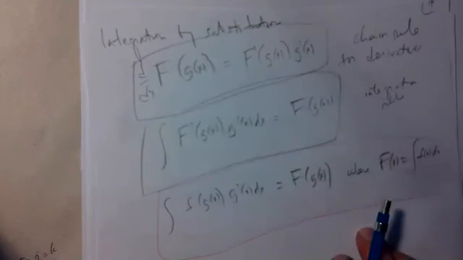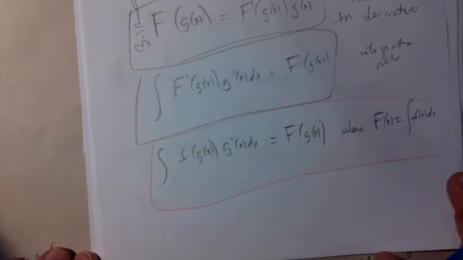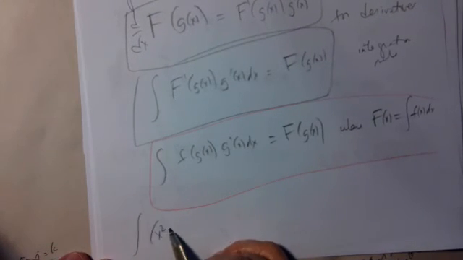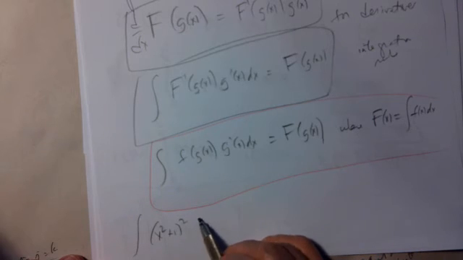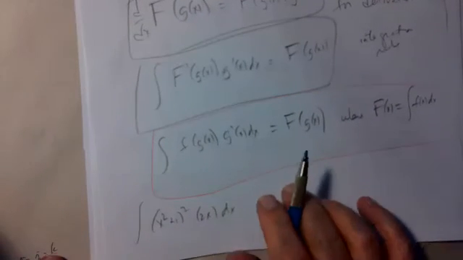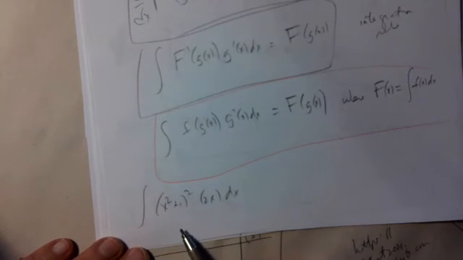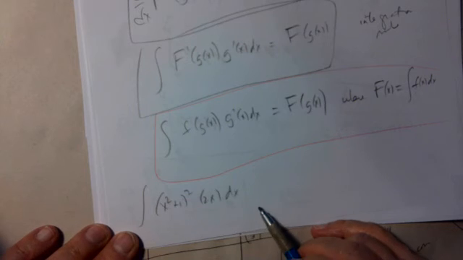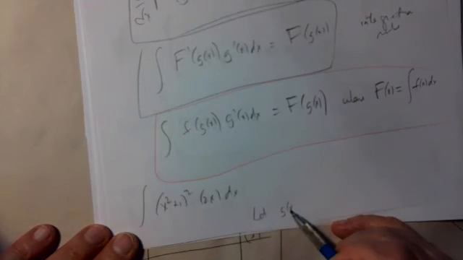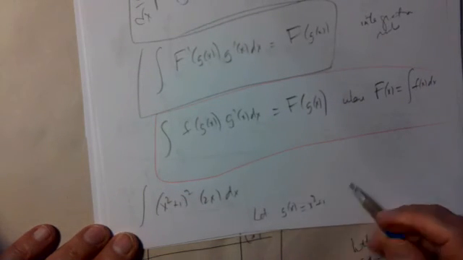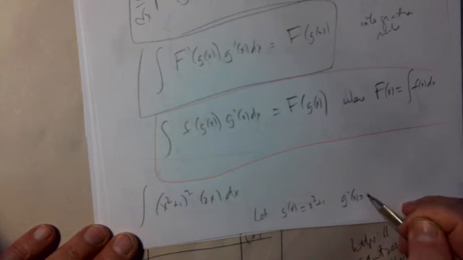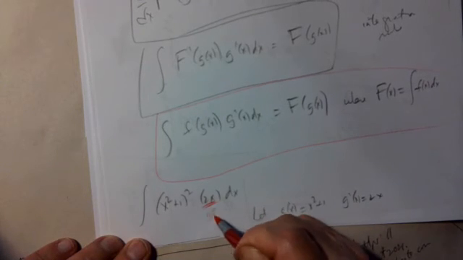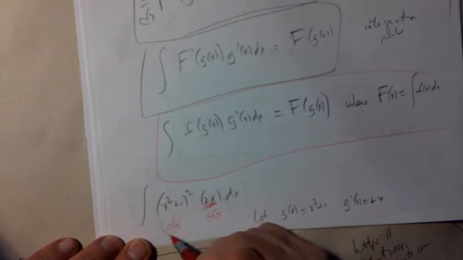So let's look at an example of this. This is really a new technique, and it's a skill to develop. Suppose we have the integral of x squared plus 1, squared, times 2x dx. So this is really a matter of learning how to see. So if you let g of x be x squared plus 1, g prime of x is 2x. So this is g prime of x, and this is g of x squared.